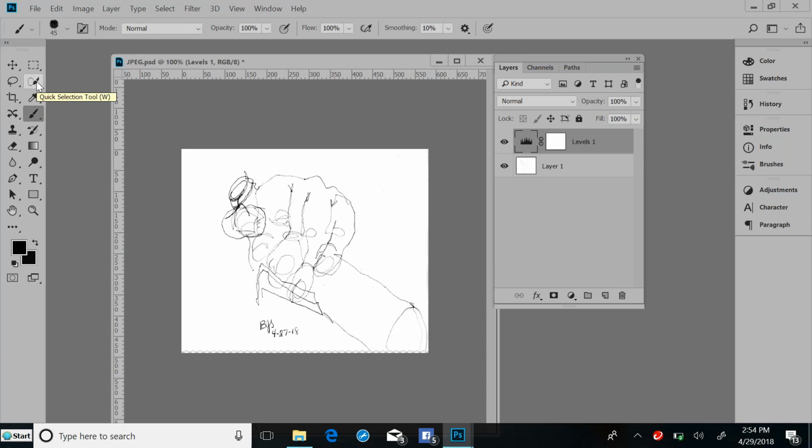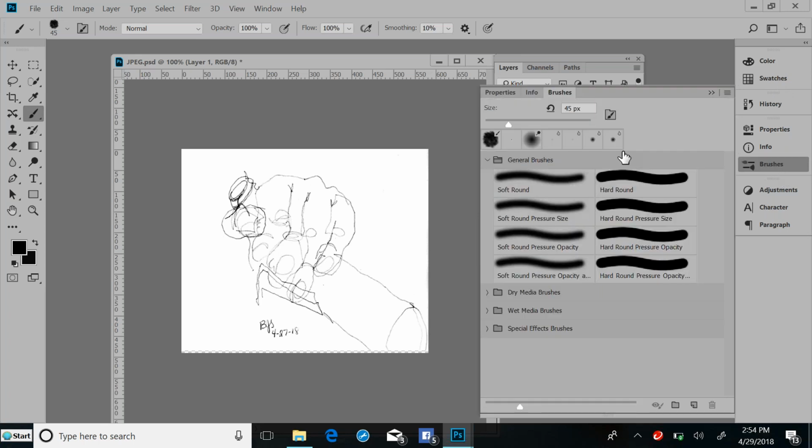So ones that will be important is like this tells you how big your brush is. It's 45 pixels. If I do this, it won't draw on that layer. It has to draw on this layer. For some reason, there's my brush. That's a weird looking brush. Let me go over the brushes. Why is that such a weird looking brush? What did you do? I was probably practicing on one of the tutorials. I honestly don't know. So you can go back in and select one of the general brushes.